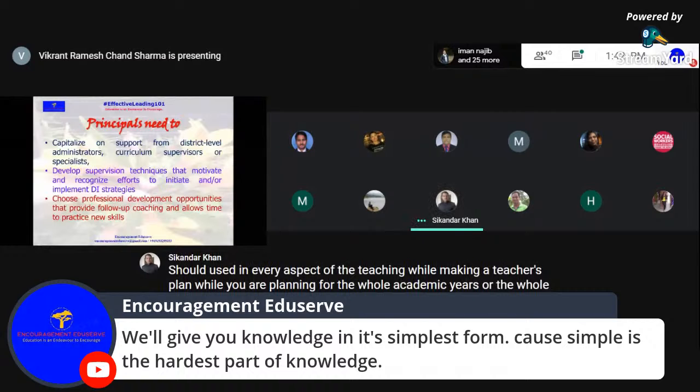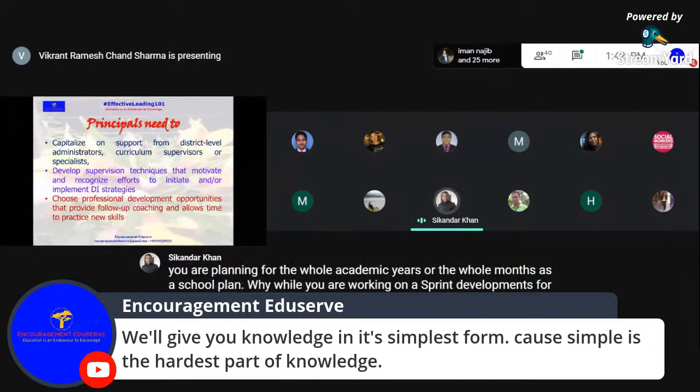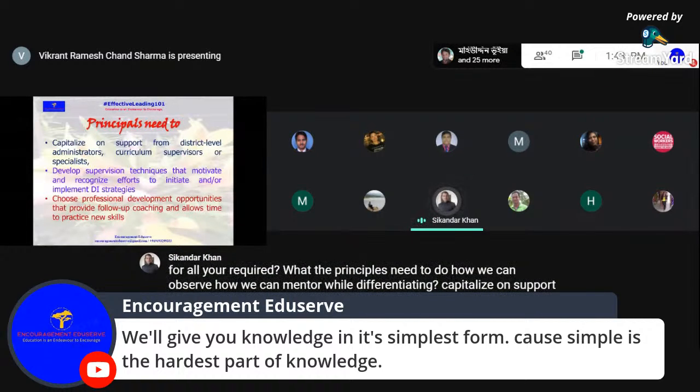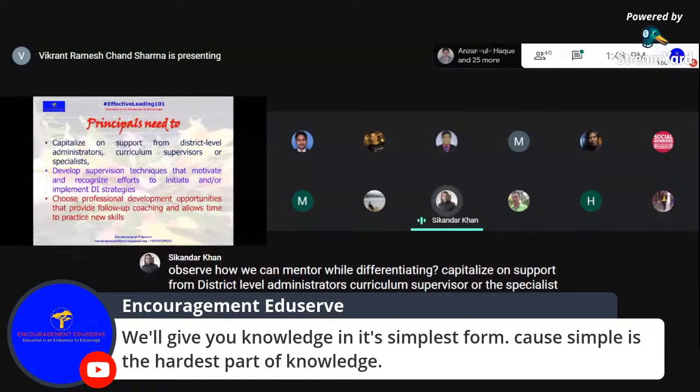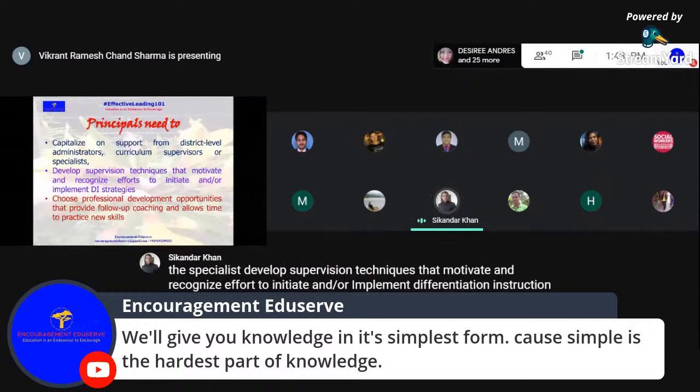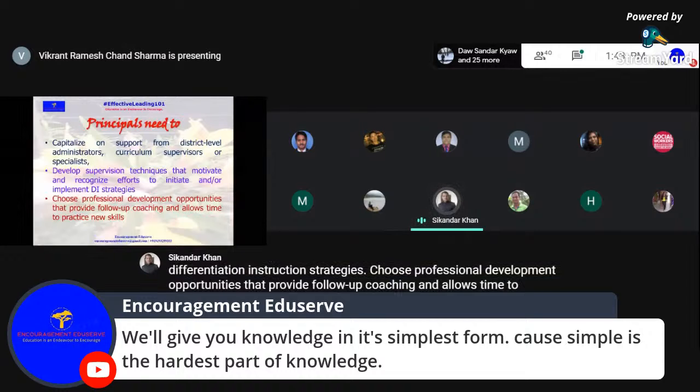Capitalize on support from district level administrators, curriculum supervisor, or the specialist. Develop supervision techniques that motivate and recognize effort to initiate and or implement differentiation instruction strategies. Choose professional development opportunities that provide follow-up coaching and allows time to practice new skills. So what the principal requires, it should capitalize so that they can provide support to the teachers so that they can train themselves while implementing this differentiation.